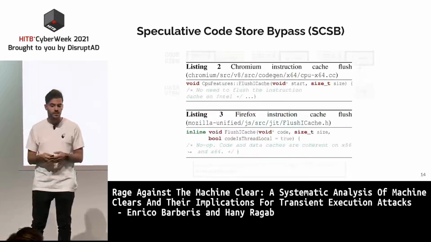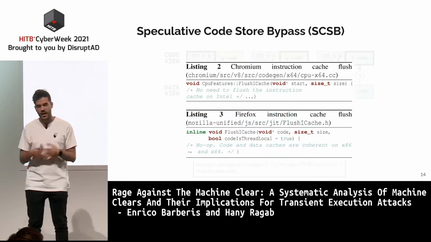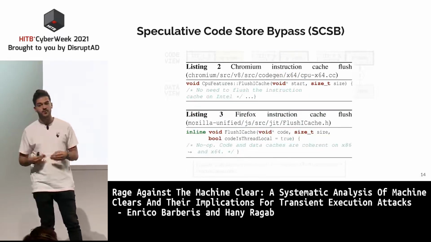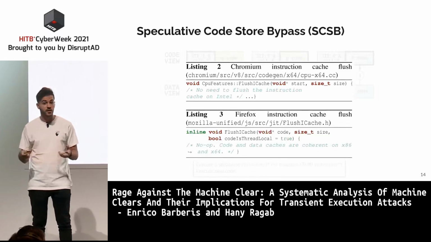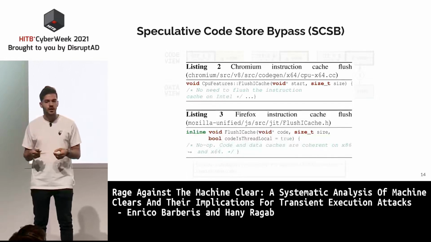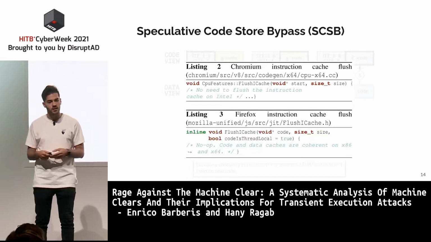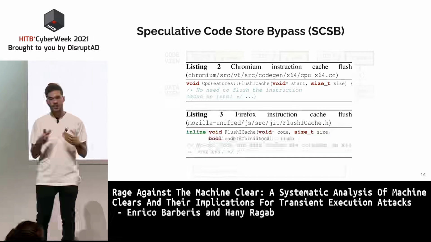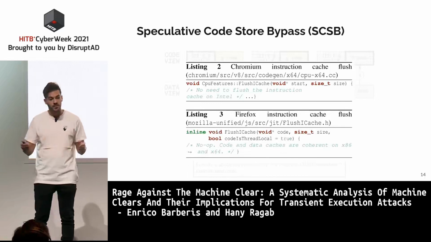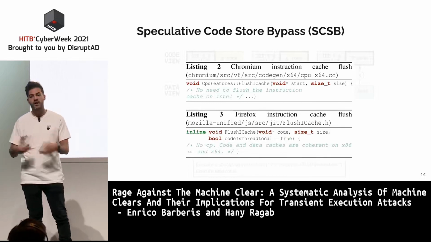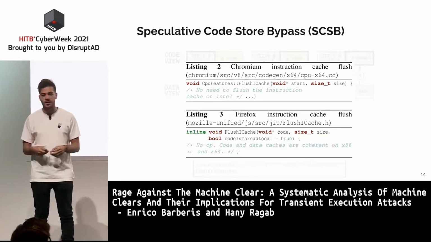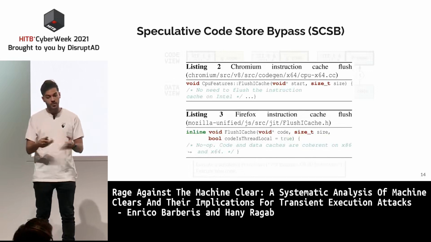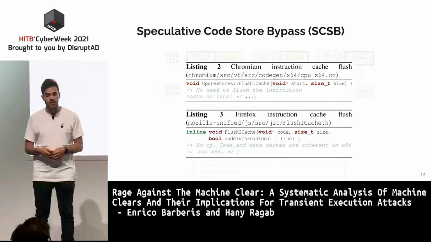In fact, the two main web browsers used by millions of users are basically not performing any operation whatsoever when they try to store new code, which is the exact use case of our attack primitive where attacker-controlled code can be used. So an attacker can JIT whatever JavaScript code they want, which will be stored, so creating and performing the store step of a self-modifying code, and later at some point this JITted code will be executed, and therefore executes stale code. And as we can see here, both Chrome and Firefox are not doing anything to avoid this behavior, because they are relying on option one that Intel is suggesting in their own developer manual.